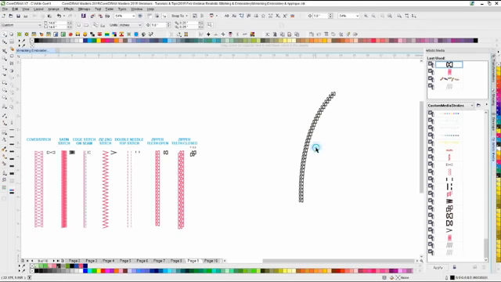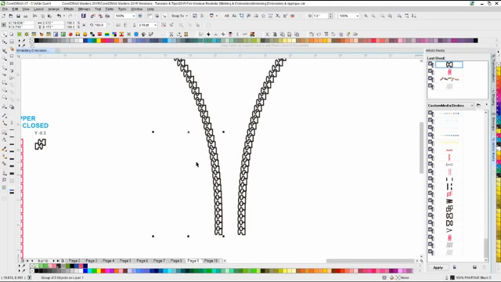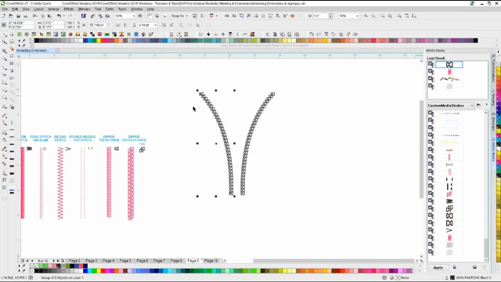Now, the one thing with the zippers is, like I had mentioned earlier, you saw how I mirrored this. Well, technically it really didn't mirror, because it mirrored the line, the path, but it didn't mirror the actual pattern. So I'm going to break that pattern. That way we just have the path.